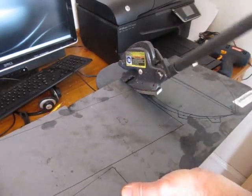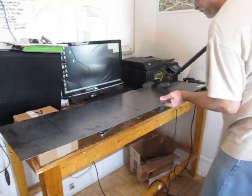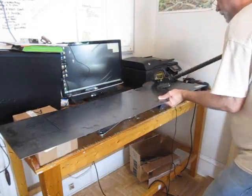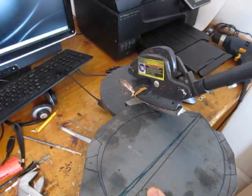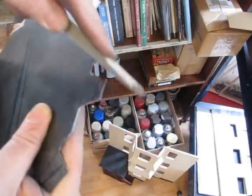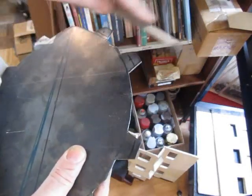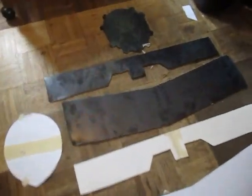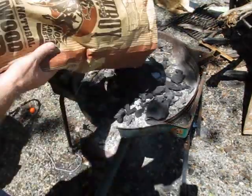Then go ahead and cut this out. You can use a variety of tools to cut this out — it's great to have a shear like this. It just makes easy work of it. Go easy; this stuff can cut you. You can do a lot of the delicate work there with the shear. Cut out those tabs. Then file it all down for safety to get the rough edges and burrs and sharp edges off as much as you can. So we've got our template — three pieces of paper — and now our beginnings of our steel helmet: three pieces of steel. Let's get to forging this thing.